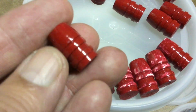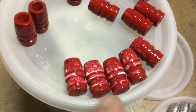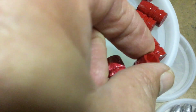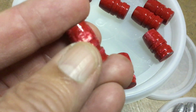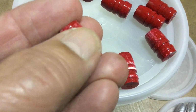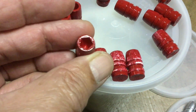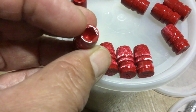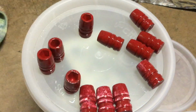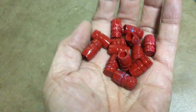Very nice, uniform, and consistent. And if you like to do the little effects, it takes that very nicely. As you can see, that's actually right in there. The powder coat covered nicely all the way down inside the hollow points. The mirror red is good. Here are the rest of them, as you can see, and they're all beautiful.